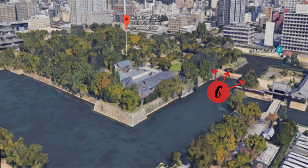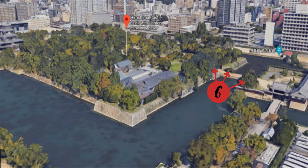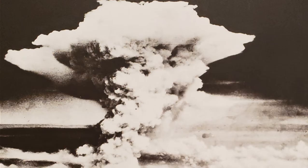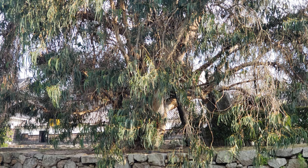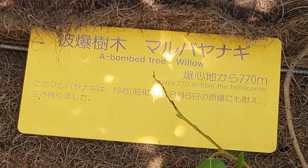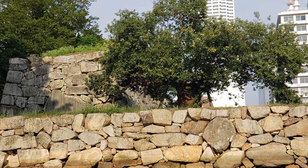Number six: A-bomb trees. At 8:15 a.m. on August 6, 1945, an atomic bomb was dropped on Hiroshima, resulting in the loss of more than 140,000 lives. Hiroshima Castle too was devastated by the bombing. In front of you is a giant pussy willow that withstood the atomic blast — 770 meters, a little less than half a mile, from the hypocenter. Its original trunk became hollowed out, but it still grows lush green leaves during the summer. Throughout the castle grounds there are a variety of other A-bomb trees which are still standing.